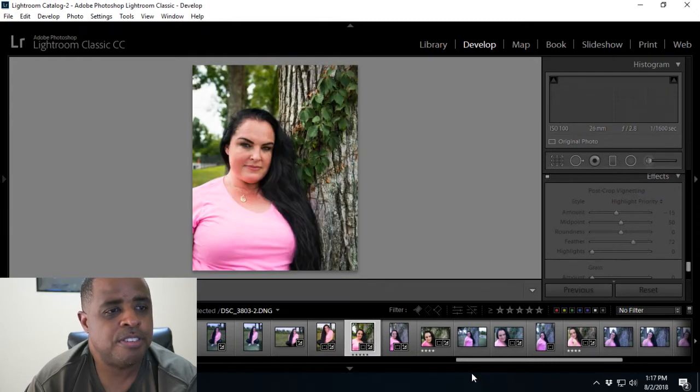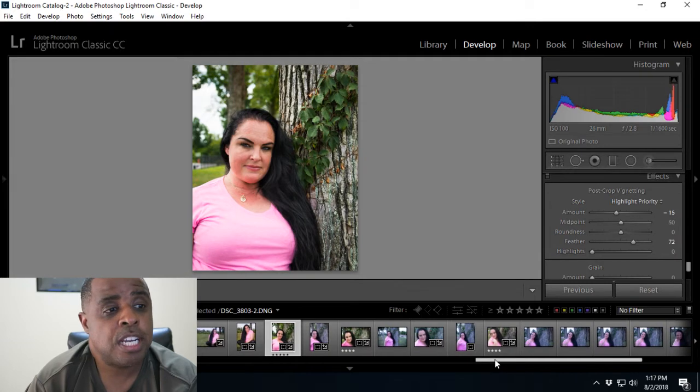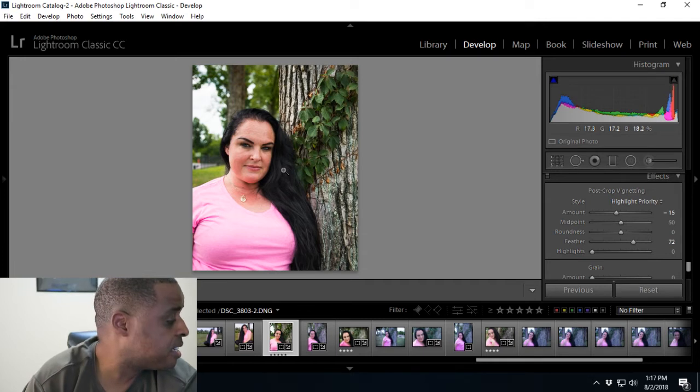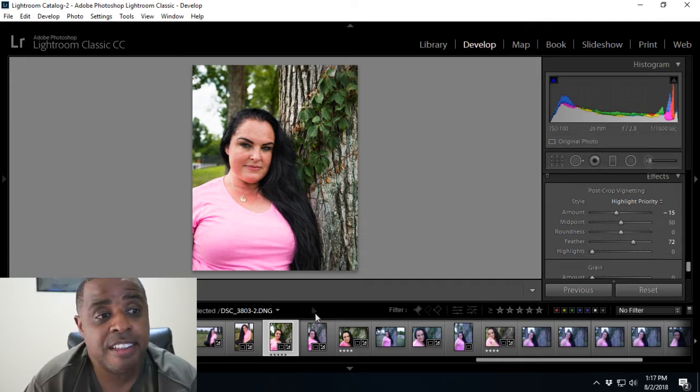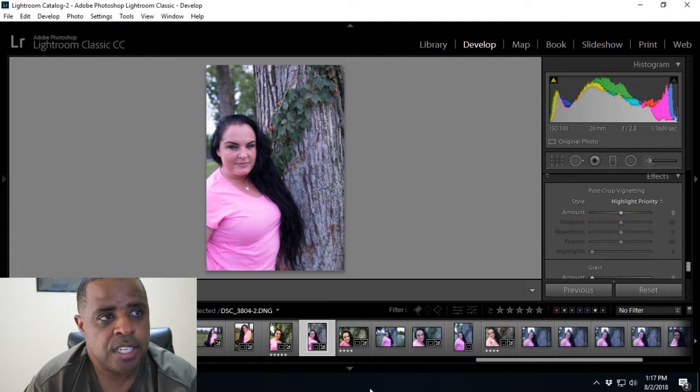Moving on. This is one of my favorites too. After the video, we decided to do some shots by the tree. This is Debra's favorite shot. Is that correct? Mm-hmm. This is Debra's favorite shot. She just said, yeah. And so we did a couple by the tree.